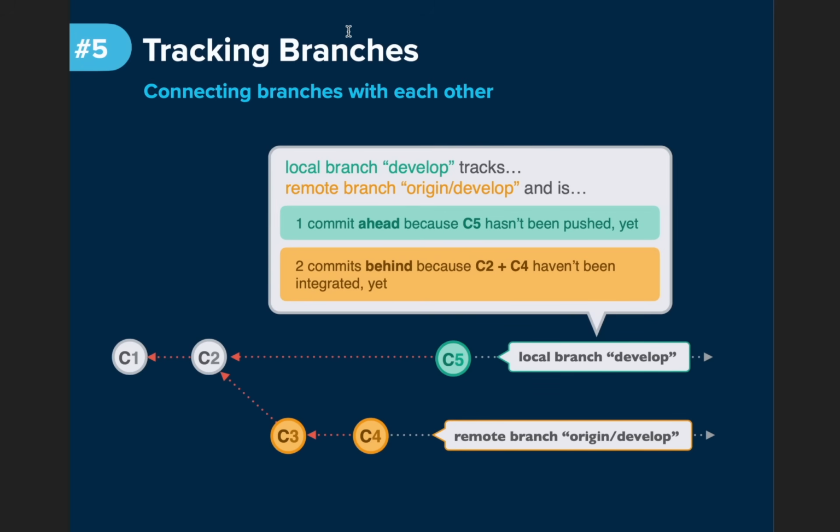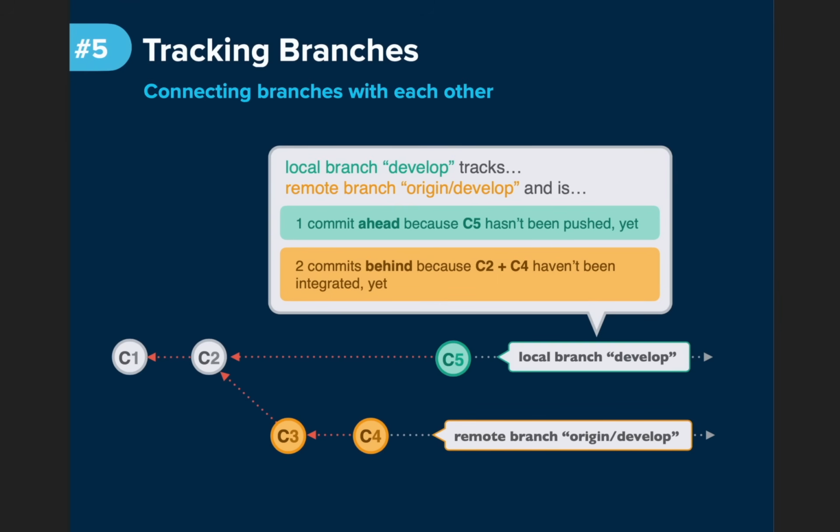By default, local and remote branches have nothing to do with each other. They are stored and managed as independent objects in Git. But in real life, of course, local and remote branches often do have a relationship with each other. For example, a remote branch is often something like a counterpart of a local one, right? Such a relationship can be established in Git. So one branch, typically a local one, can track another one, typically a remote one.